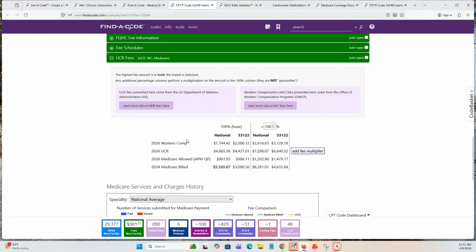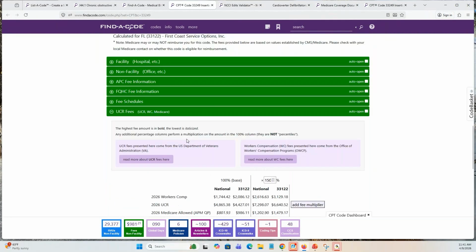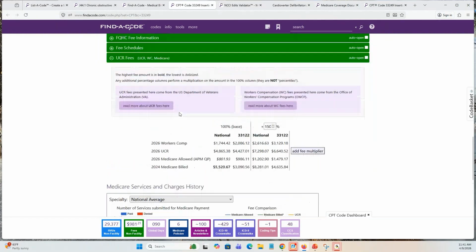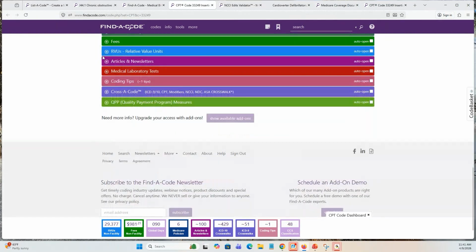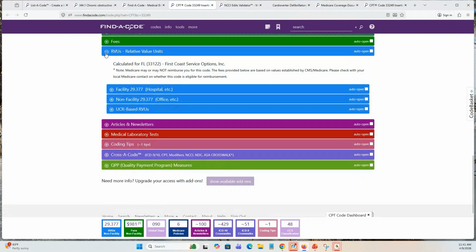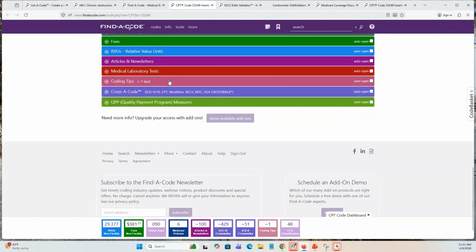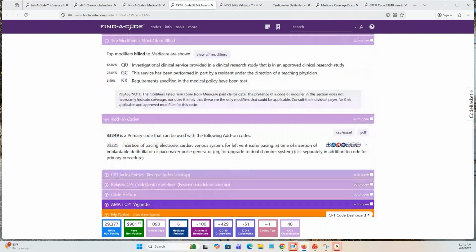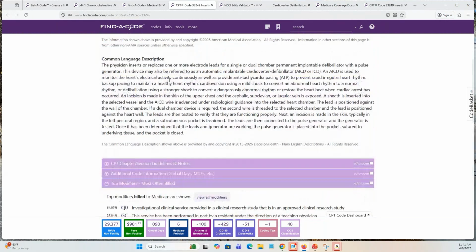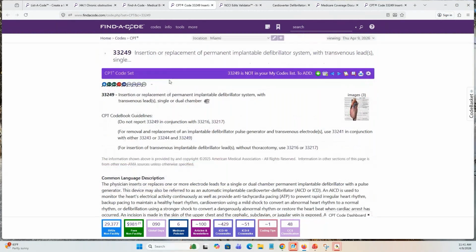I don't even know where I am. In Florida, 31222, I think that's the Miami area. And then my Medicare information. I've got all that for you right here. All of your fee data is going to be available, all of your RVUs. So if I just need to know some of this other type of information, I've got it for you right here inside of my Find a Code subscription. I don't have to go out and look anywhere else. Plus, if I'm stuck or if I just want a really quick, fast answer to my questions, I can just ask Aimee.